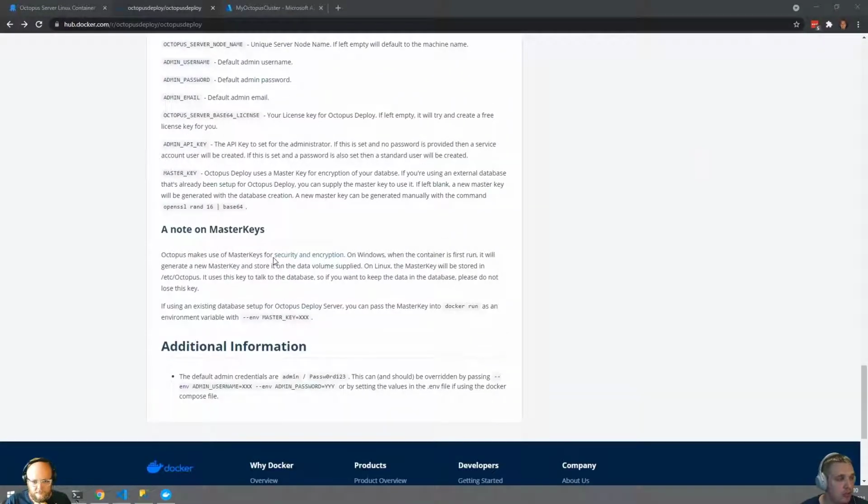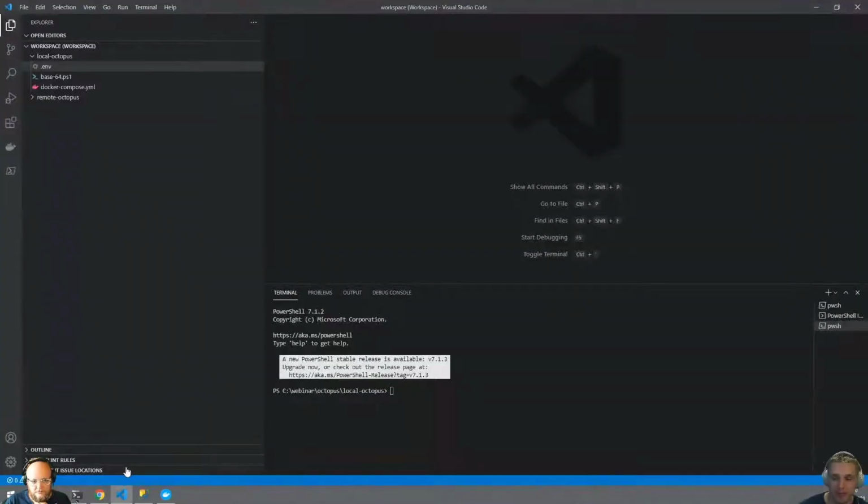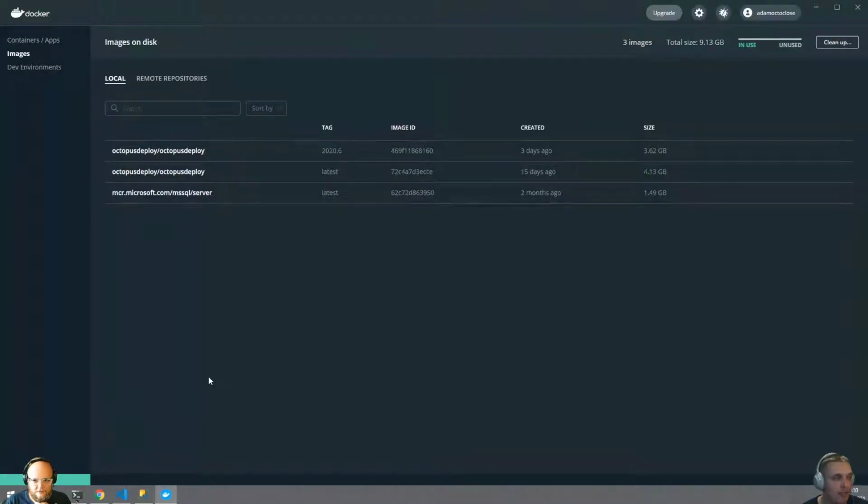So cool. I'm going to jump straight in now and open VS Code. So the first demo, I am deploying to my local Docker Desktop. I have the images already downloaded. So I've got two. I've got the Octopus Deploy 2020.6 container. I've also got the latest, which will be 2021.1, whichever the latest build number is. As you can see, they are quite large, over 4 gig. So I didn't want to take too much of the time making you wait for these images to download. So I pre-downloaded those.